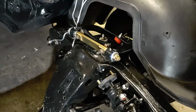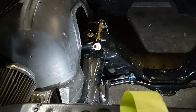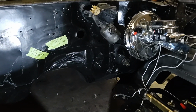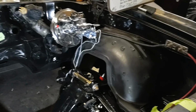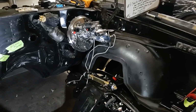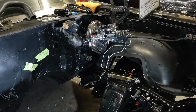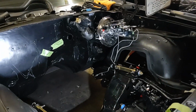We replaced those and then we also painted the front cross member. We painted the frame rails and everything as well. We also have some more modifications. We're going to do the firewall and stuff also. But when you get into it like this, all of a sudden it's okay, add disc brakes to it and a new brake booster. In this particular case, the master cylinder was leaking and we had to replace the master cylinder. It had leaked into the brake booster and that was really rusty and corroded as well.